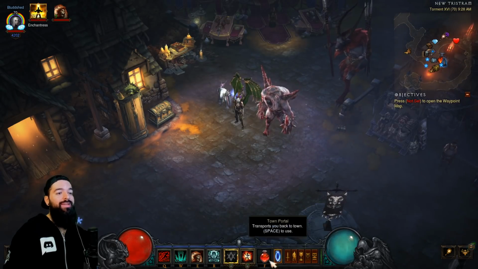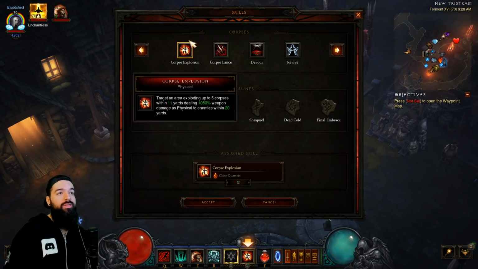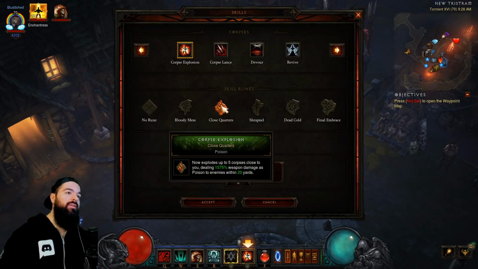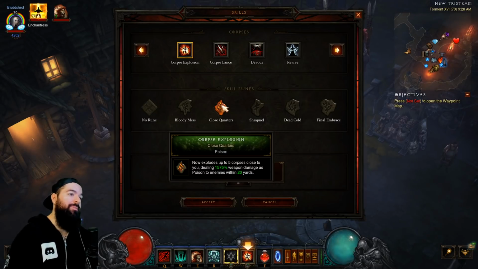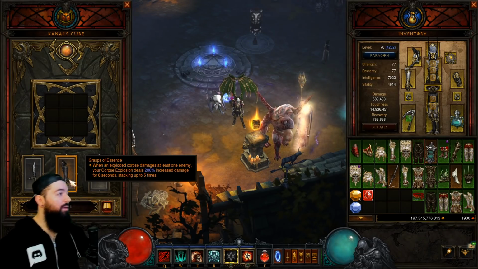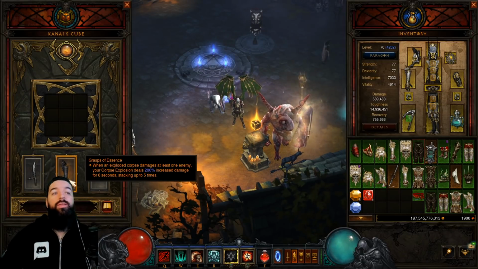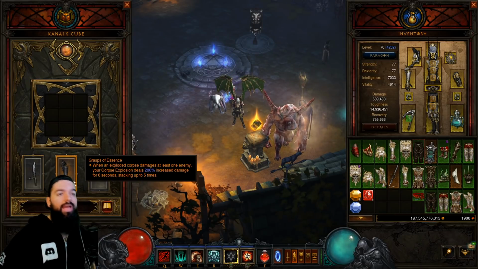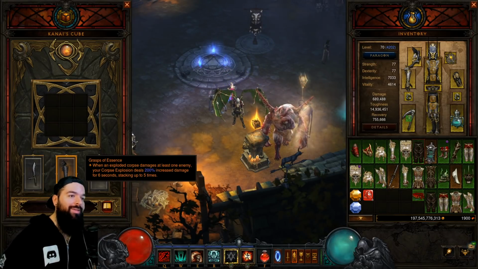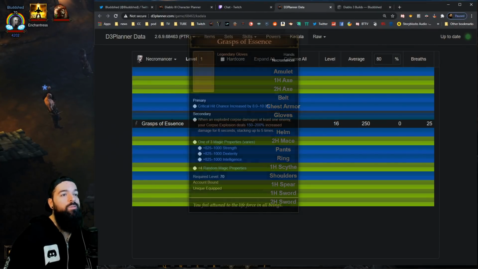For Necromancer, what they did this season was they buffed the heck out of Corpse Explosion. The base spell is 1,000, close quarters is 1575, which is really awesome in itself. In addition to that, they buffed the Grasp of Essence legendary, and they doubled it. So the Corpse Gauntlets do 200% explosive damage. Pretty cool stuff indeed.